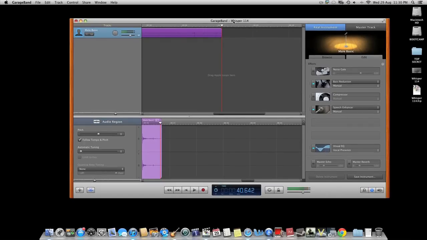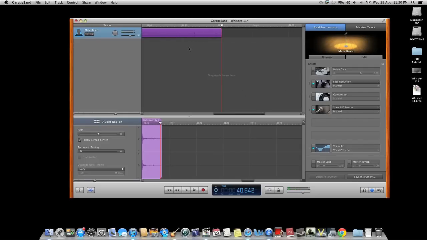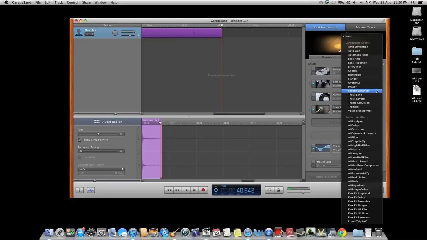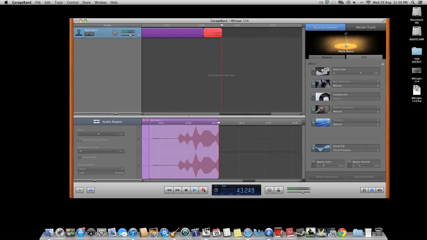Now, going back to effects, when I do my effects videos, I'd have the speech enhancer on, I've normally set it about there. And then if I were to do a panning video, I would use a tremolo. But if we record this, you'll see how terrible it sounds at first. It's just constantly going between left and right, and I'm sorry if that's disconcerting.